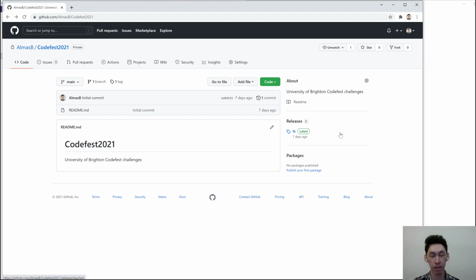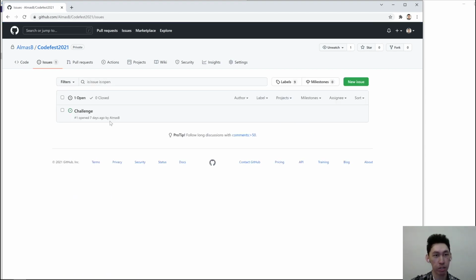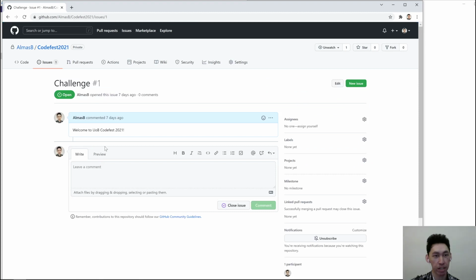The first thing you actually need to do is find what you need to do. You'll find that there are a bunch of things that say 1, so they kind of give you a clue that there's something in there that you can start solving. In issues, we don't really have anything. It's almost like a trick to get everyone to look at the issues, but there's nothing there.